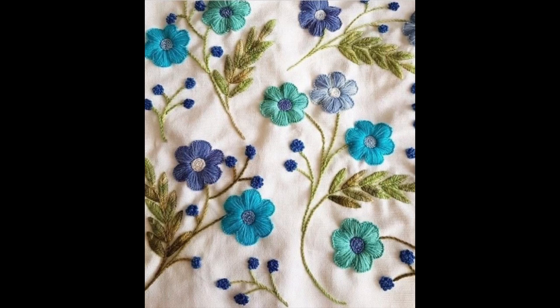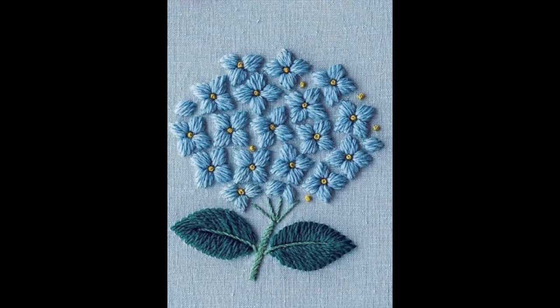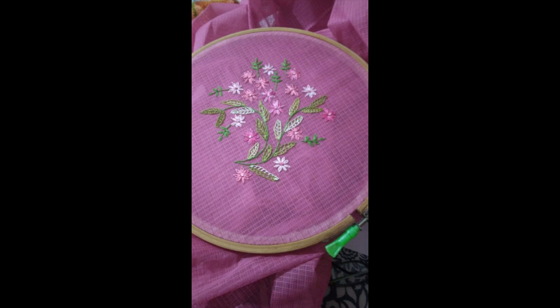These floral patterns of embroidery that you are seeing on screen could be used for designing your shirts as an embroidery motif and a floral embroidery pattern. Even baby girl dresses or shirts could also be designed with the help of these very beautiful patterns of embroidery. Thank you so much for watching — stay tuned for the new and latest upcoming videos, and until then, take care.